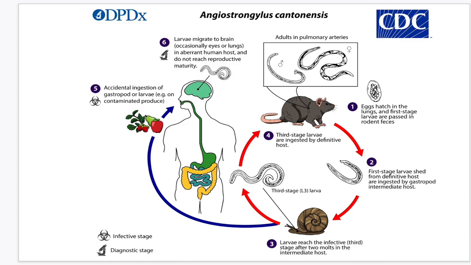So, yung stage 1 larva na natae ng rat, they will be ingested by the gastropods. No, that's your snails or slugs. Then, sa body ng gastropod, yung stage 1 magiging stage 2, then stage 3. Then, pag yung slug or yung snail na yon ay nakain ng mga rat, the stage 3 larva will ma-release sa body ng snail habang, di ba, kinain sila ng rats.